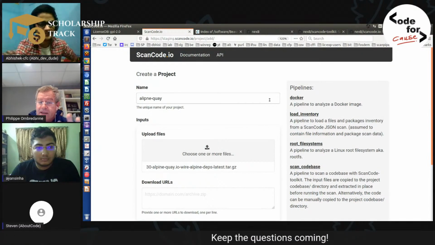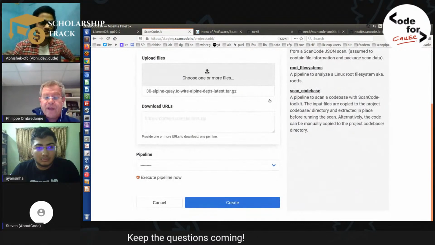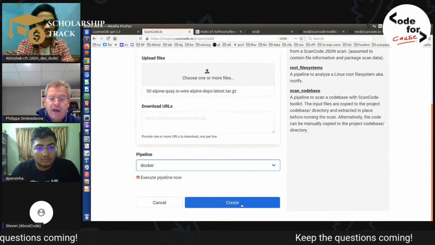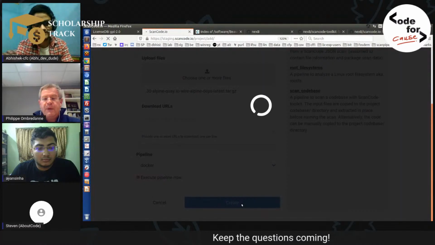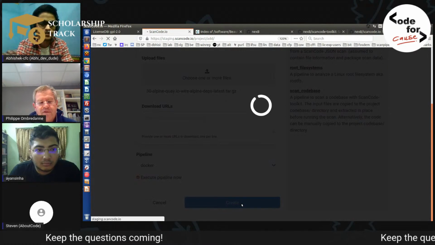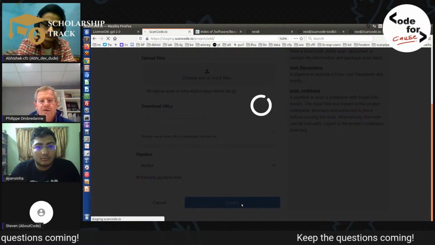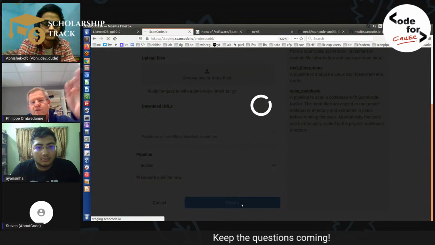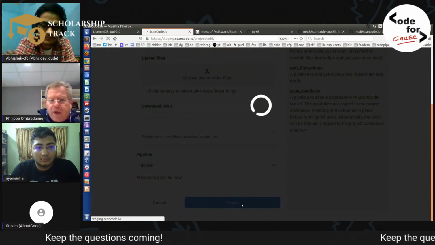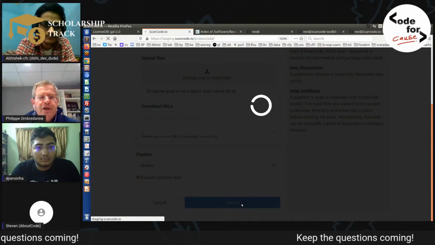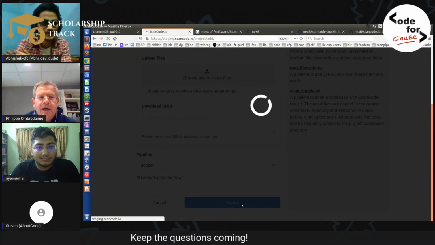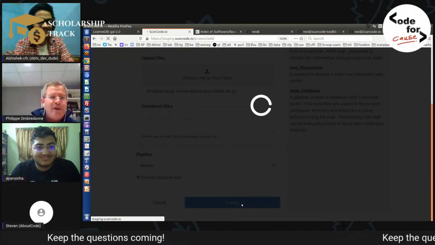So that's the kind of things we do. Now, the output of that is, if I select there to run the Docker pipeline, behind the scene, it's going to upload this file. So right now, it's uploading the file from my machine to this demo server. It's a staging demo server that we run to do some tests. And maybe that's not a superb idea because I'm sharing my video plus an upload, and I don't have a super bandwidth here.